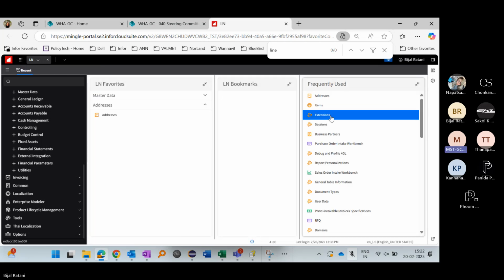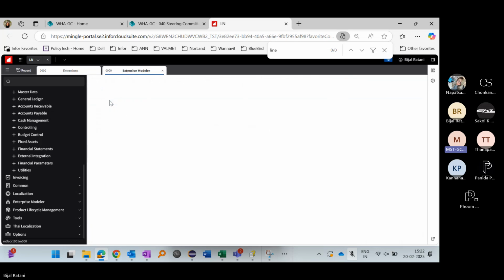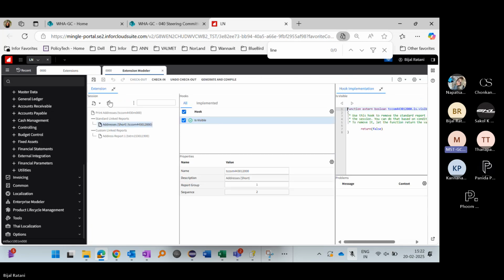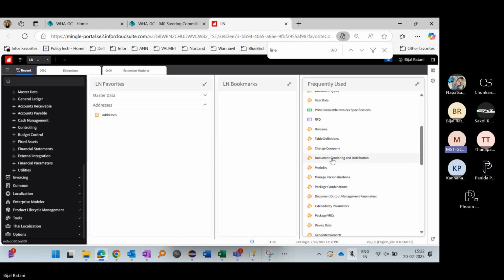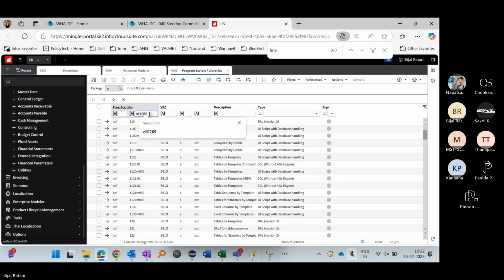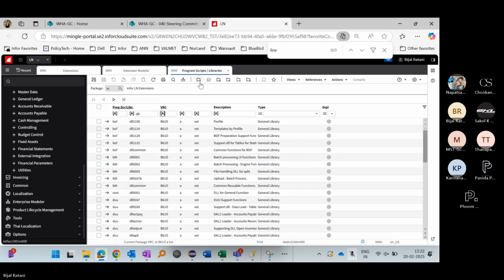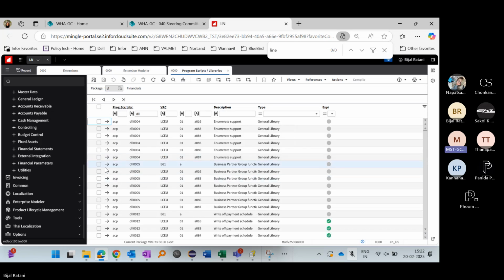Whenever we write an extension, correct? Whenever I'm writing an extension, I'm not allowed to write standard DLL. I cannot call standard functions, standard DLL. DLL is the library that we created. So standard also has libraries. If I go to program script here, you can see there are so many libraries created by standard, which have functions in them.